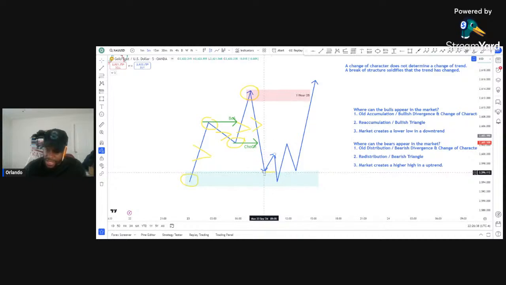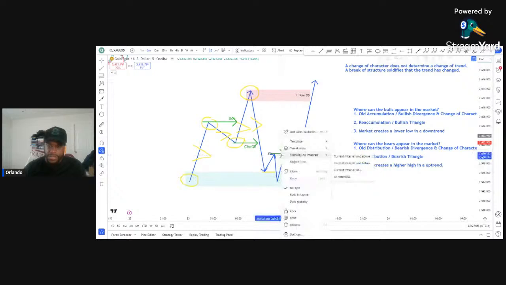You're not going to look for a sell after the old low has been broken. You can't do that. That's not how you're supposed to trade. A distribution, redistribution, breaks the old low, leads to a new low. Okay, here come the buyers. Now here's the deal. This is a divergence, and now this is a change of character, because this is the last lower high that led to the break of this old low and created a new low. Okay, so bam, look, change of character.